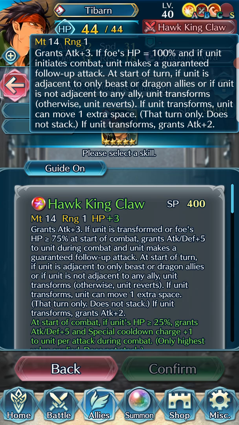It no longer needs to be initiates combat, which means it's dual phase. And on top of that, he now gets attack and defense +5 during combat. And a guaranteed follow-up attack, which of course he already did. But his guaranteed follow-up attack was dependent on those two things, initiating and the HP at 100. Now he can actually make a guaranteed follow-up attack in the enemy phase. So 100% above for Tibern, makes him dual phase.